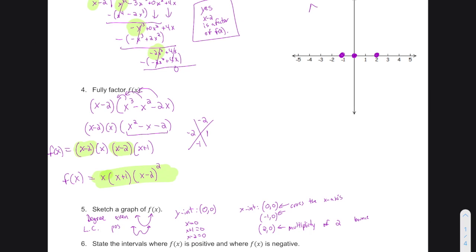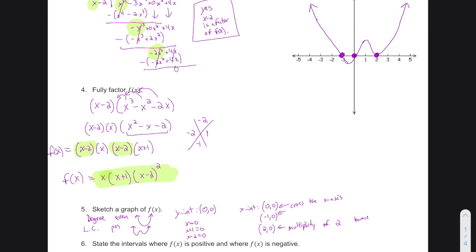Okay, so I'm going to start on my left, and I know the end behavior is that as x goes to -infinity, f of x goes to +infinity. So I'm going to start my graph something like this, and we're going to come down until we go through our point -1. And we know we cross the graph at this point because it has a multiplicity of 1 for this x-intercept, meaning we cross the graph. To get back through our y-intercept and also our second x-intercept, we're going to have to turn around and cross back up through our graph. And then to get back down to our x-intercept of 2, we're going to have to turn around again. And then we're going to bounce off this and complete our end behavior.